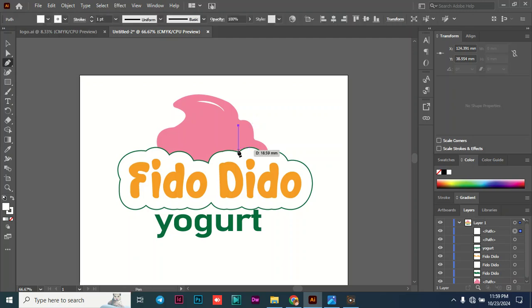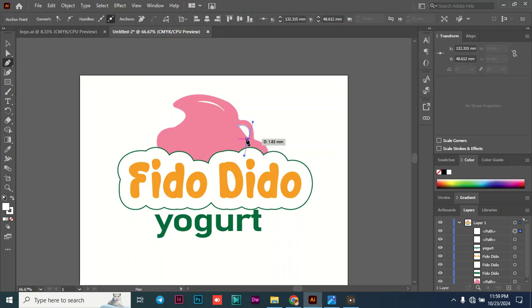I want to draw another line here, something that goes together with that curve. I think that is too close. I need to stretch it a little bit. I think that is okay. Then I click at that particular point, and then I just make sure that I stretch it like that.